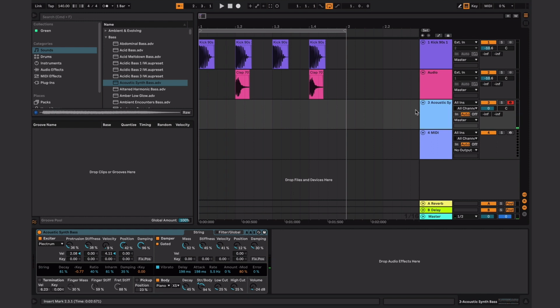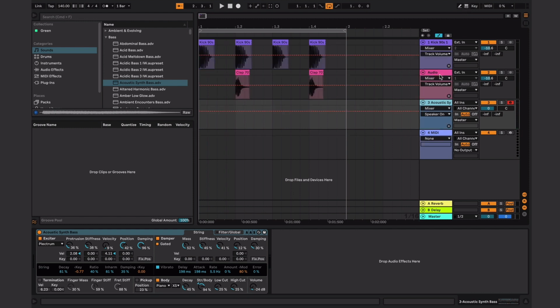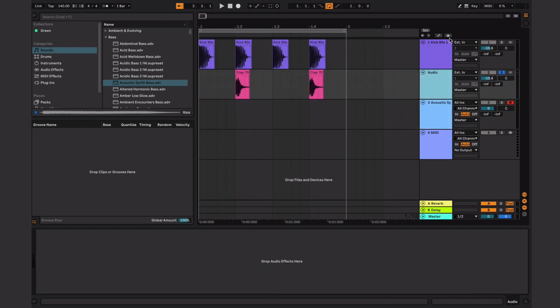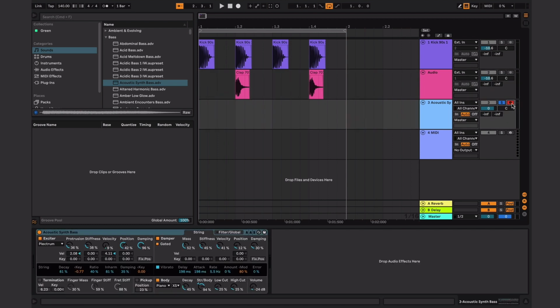And if you can't hear it, right now I can press on my keyboard A, W, S, E, D, F, etc. Just on my computer keyboard, I can do that. Now, if you can't do that for some reason, make sure this piano button is clicked, because if it's not clicked, look, I can't do it anymore. But now with it clicked, I can do it again. And you also need to make sure this arm button is activated. You need to make sure that's on.